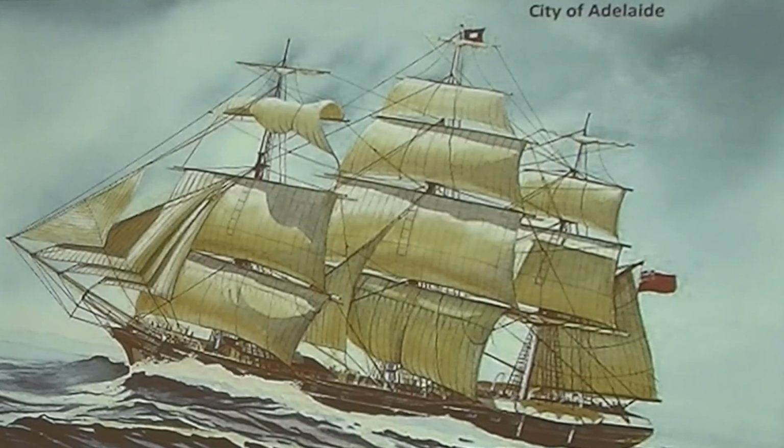Now that is a clipper ship. That's the one that's raised all of the problems in Sunderland, that's been talked about by everybody over a great period of time. That is the City of Adelaide. And you can see her there, she's like a World War II destroyer cleaving through the ocean, isn't she? And she brought the tea trade to Europe and replaced the old-fashioned bluff bulk carriers, really.